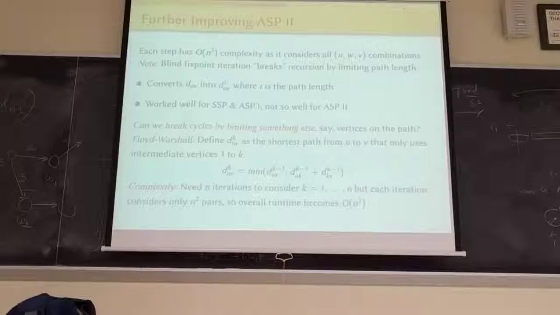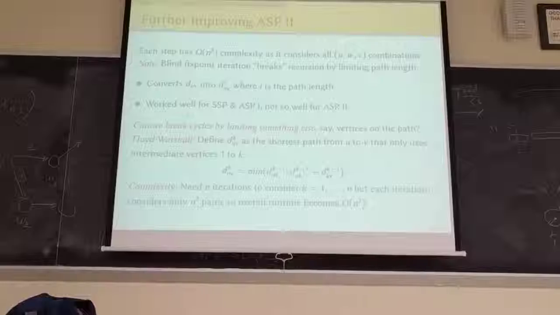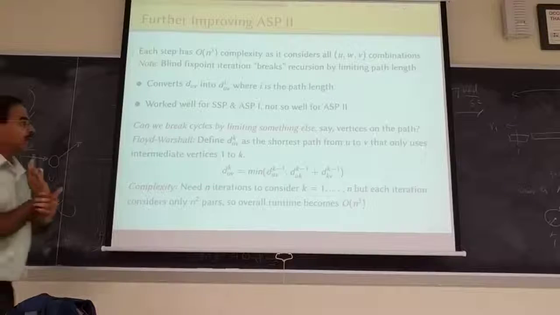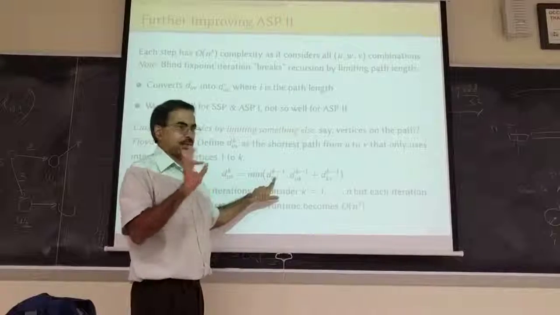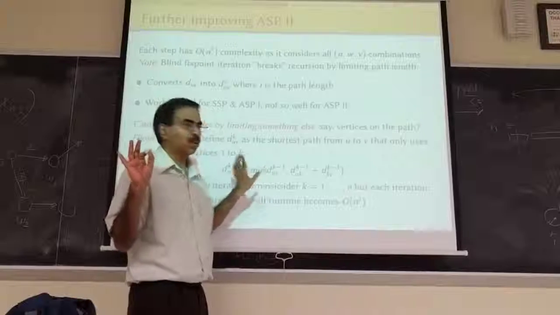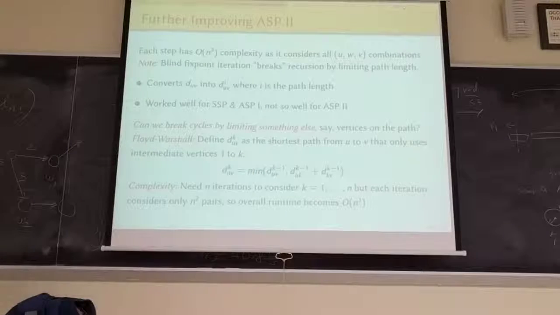Okay, so in a way, can we visualize this as we are now considering only vertex pairs, edges that are included in the graph or something like that? No. Edges at a distance of within k? No, not edges. These are vertices. Vertex pairs. Again, u and v always range over the n vertices. What we are saying is that on the path from u to v, we are going to limit what vertices can be visited in the path from u to v.